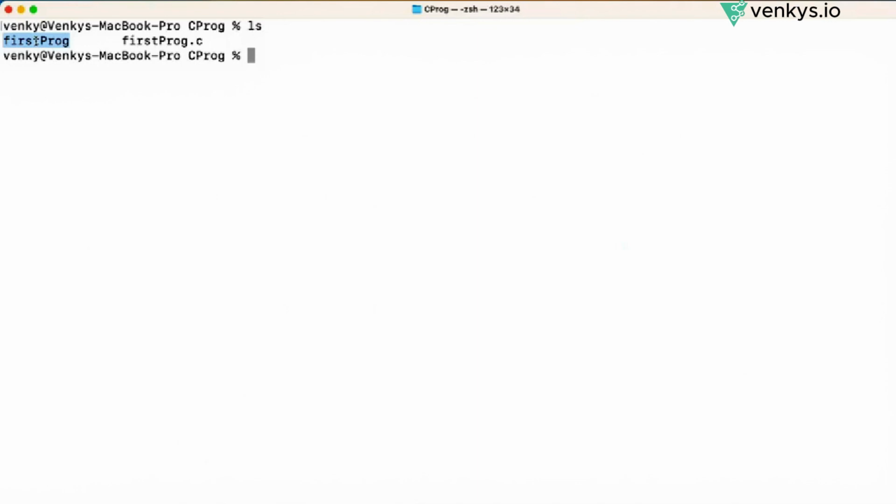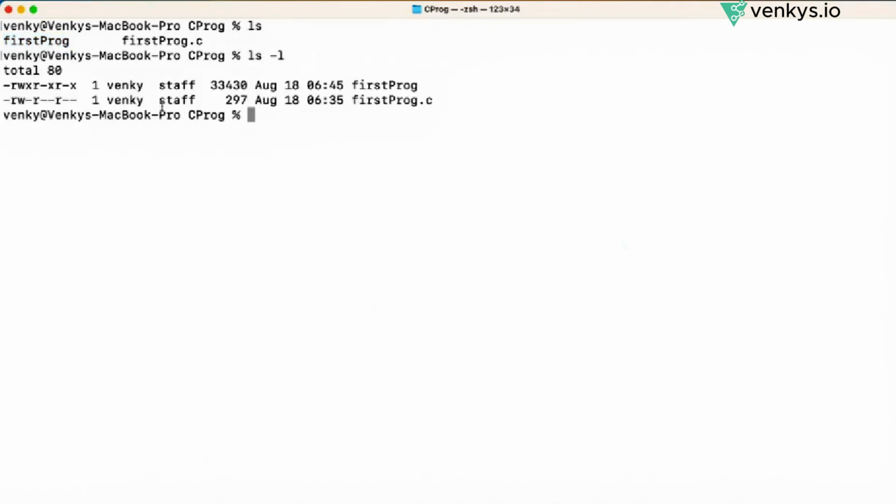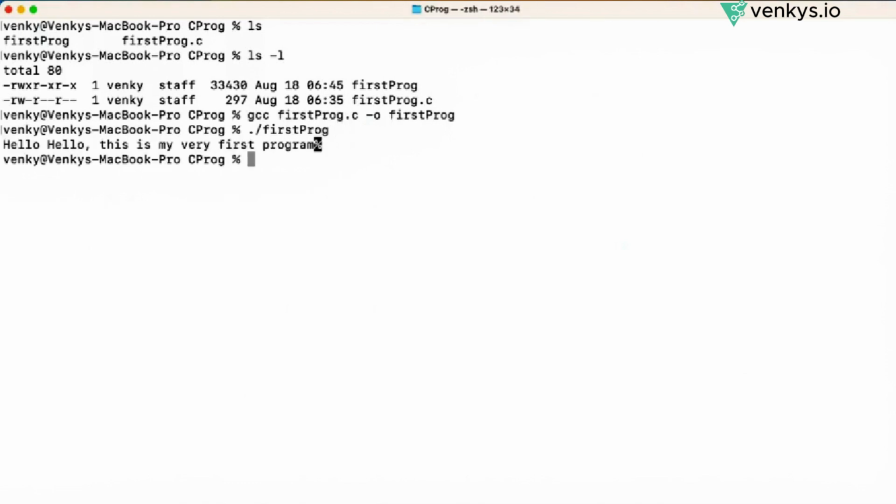So now this is an executable. ls -l. Yes, if you see the x's, this is executable. So I renamed the executable with this command. That is gcc -o: give the output file name as this. That's what I'm indicating. Okay, all right. So now I can run the same.